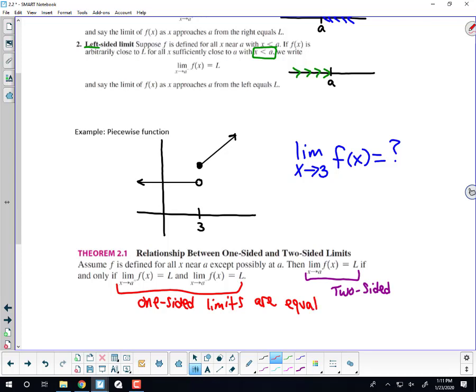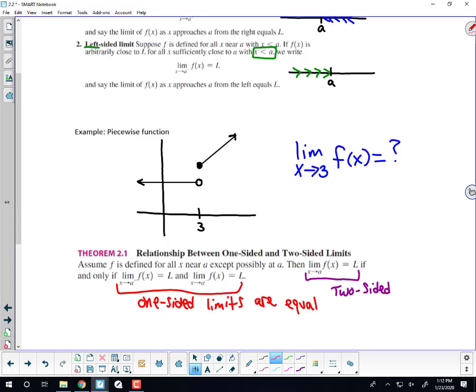If and only if the two-sided limit exists, if and only if the one-sided limits are equal. And you always get multiple statements with an if and only if statement. I don't know how much time you've spent talking about the language when you read a theorem, but a lot of theorems just say, if this is true, then this happens, right? And so that's meant to be read that one way and only that one way.